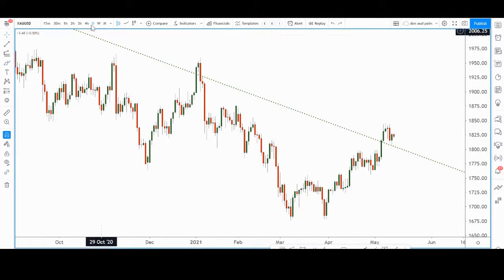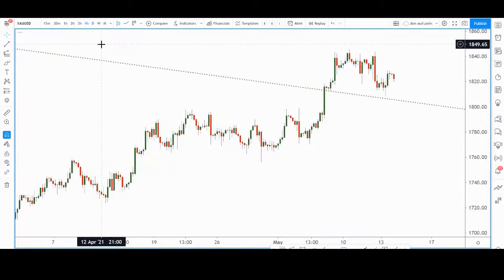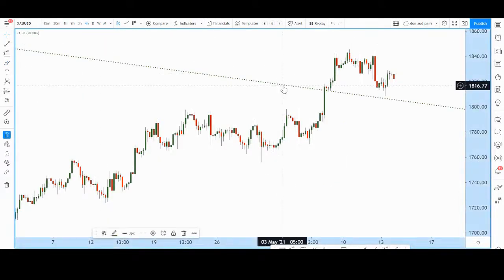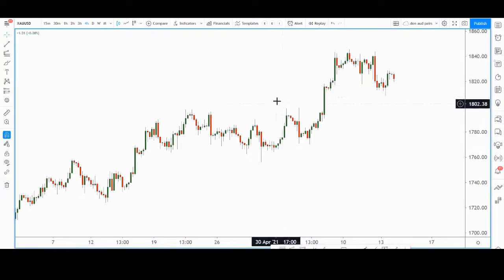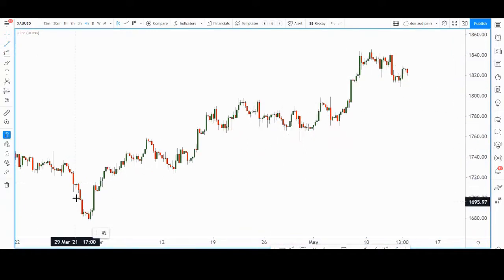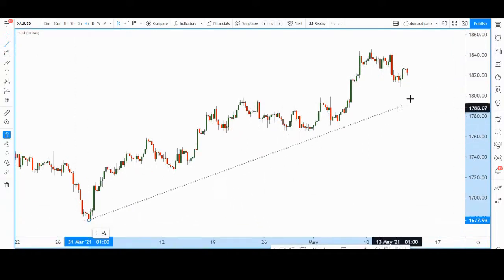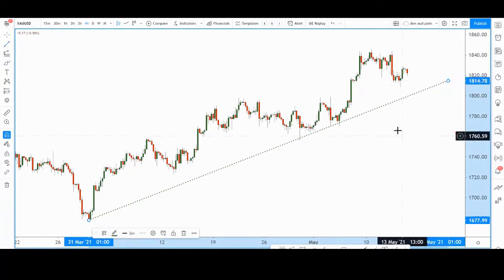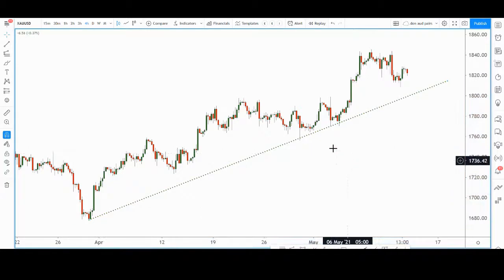So what we're going to do is go on the 4 hours. On the 4 hours, let me just remove this trend line. We can try and find some entries for gold. For gold, I can draw this ascending trend line really quickly, and you can see that price is still holding above the ascending trend line support. So the price structure seems to be still pretty bullish. We got this low, this higher low, higher high, a higher low, another higher high, looks to be making a new higher low before pushing to the upside.